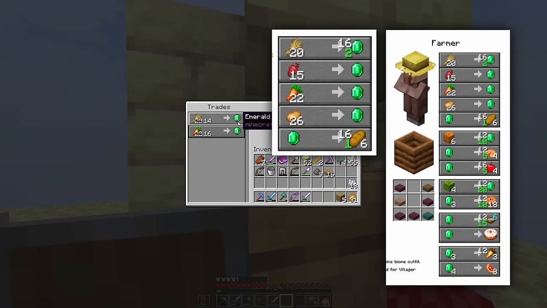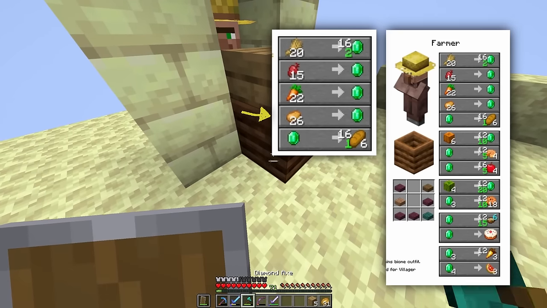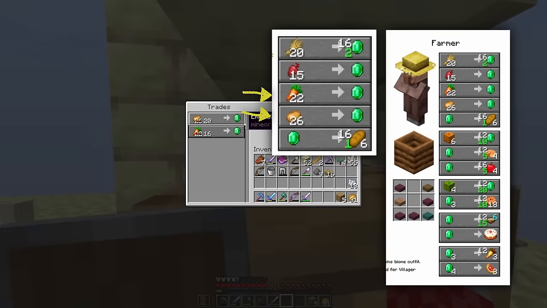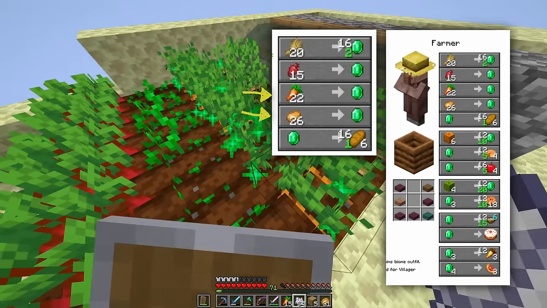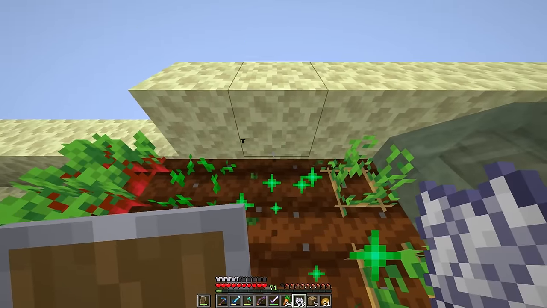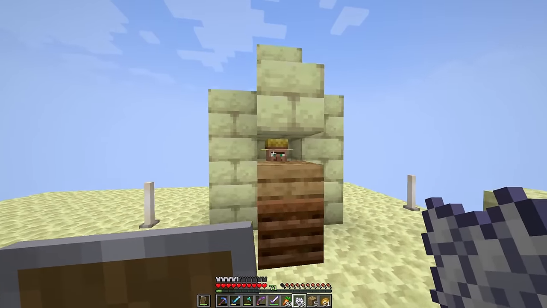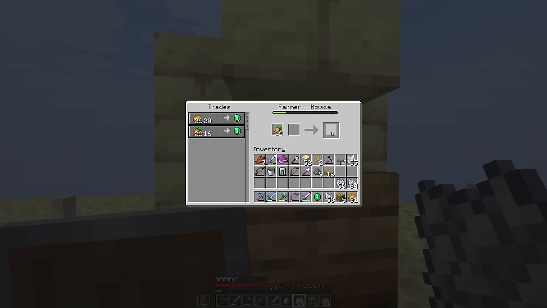At the novice rank, we really want to be getting a potato and carrot trade, since it's by far the easiest one to farm for emeralds. Then once we have that going, we can use our tiny little farm plus a decent amount of bone meal to give ourselves a steady source of emeralds. But a steady source of emeralds isn't the main reason we chose the farmer as our first villager.